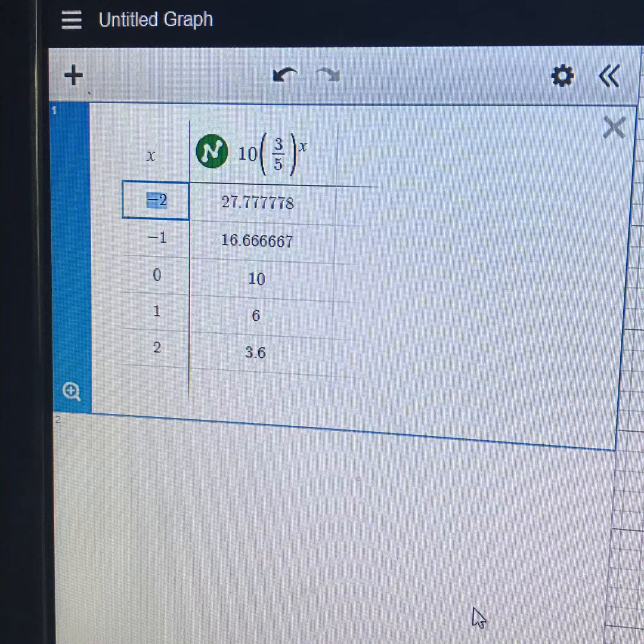So in this case, I would be going with the (0, 10) and the (1, 6) as we did, because those are nice decimals that do not require estimation. Even the 3.6 might be a little bit tricky for this one, so those are probably the best two numbers to use. You are welcome to change around x values to see if you can find a good y value if you prefer, but 2 points without decimals is all that's required.